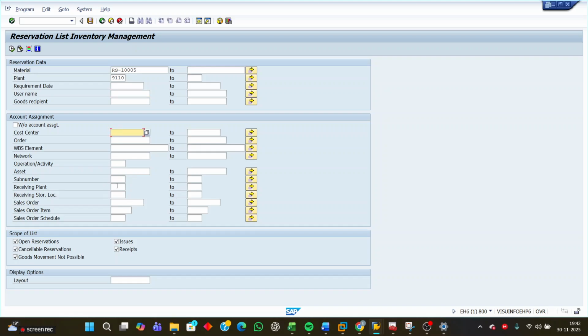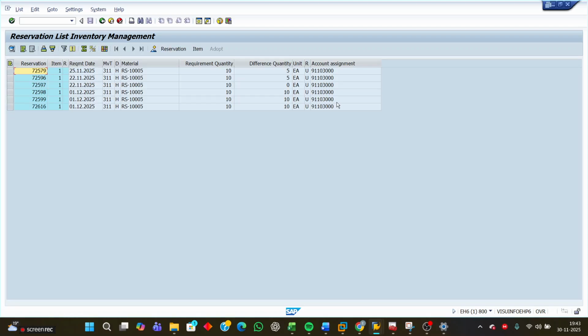other things. Okay, so here under the scope of list, we can select open reservations, cancelable reservations, goods movement not possible, issues, receipts. Okay, so here, for example, I want to see the list of reservations for this material RS-10005 for my plant 9110. I will input my material number and plant, and the system will display the list of the reservations.